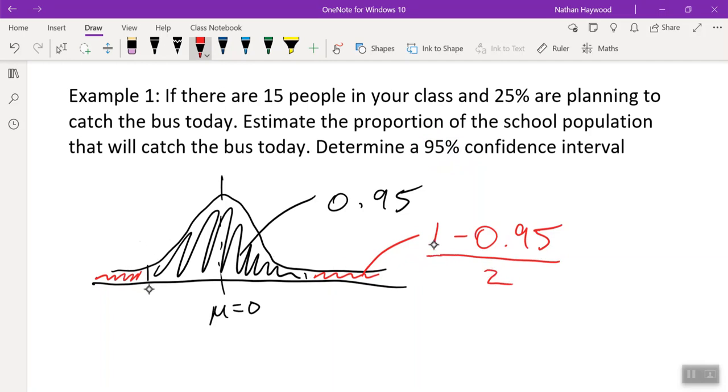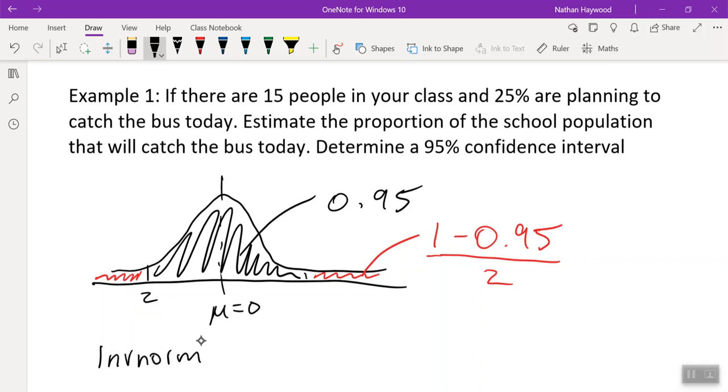So why do we do this? Anyone know? Why am I figuring this out? Because that gives you the probability of those little tails. Yeah, it'll give the little tails, and that'll give me the z-score. And I can use that z-score for the confidence interval formula, and that'll give me the confidence interval. So then you can use your good old inverse norm. Do you remember doing that on your calculator?